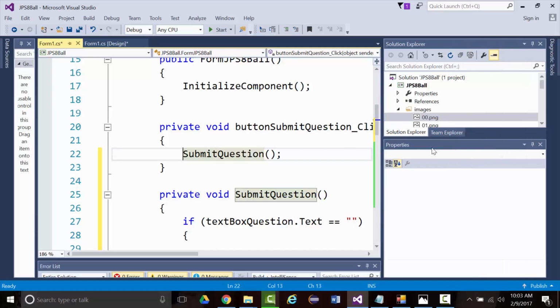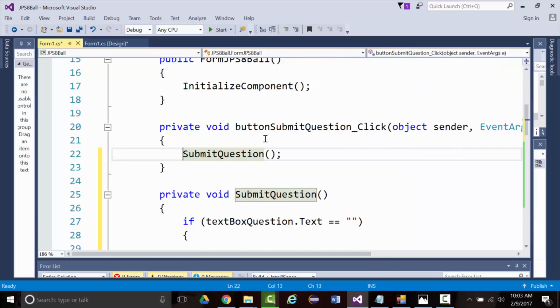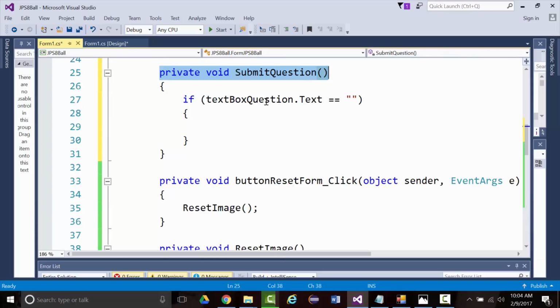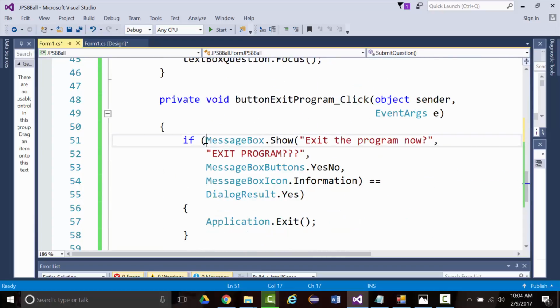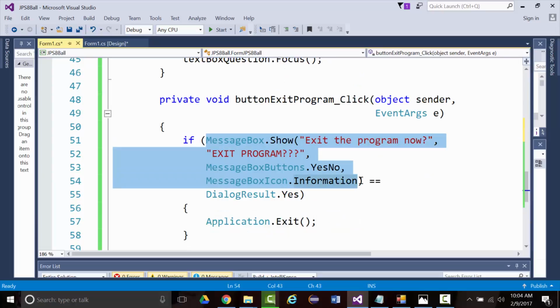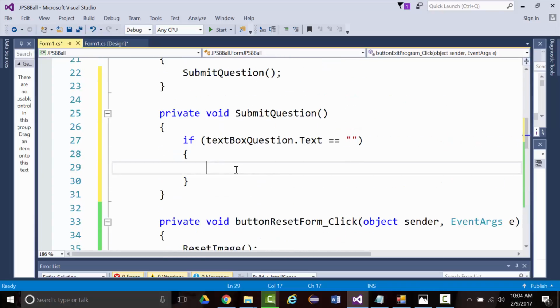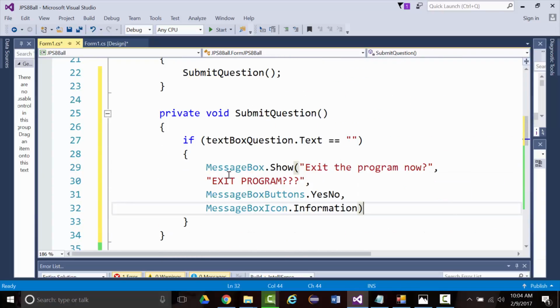Then we're going to start putting in our submit question. In the submit question click, we're putting in a routine called submit question that we're starting to write right now. And we're saying that if it's empty, well, what did I do? Well, I just want to do another message box. I've come to realize over time that if I can be really good at being incredibly lazy, I'm just going to grab that message box I put in before.